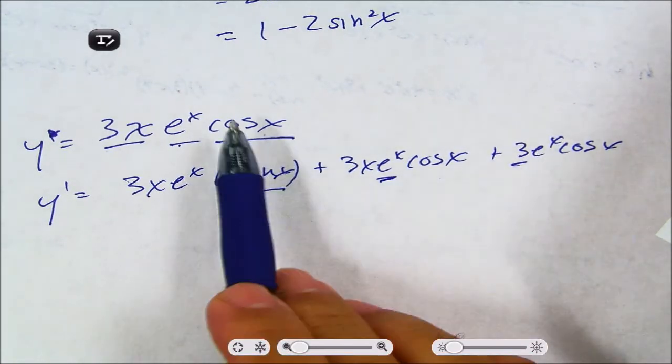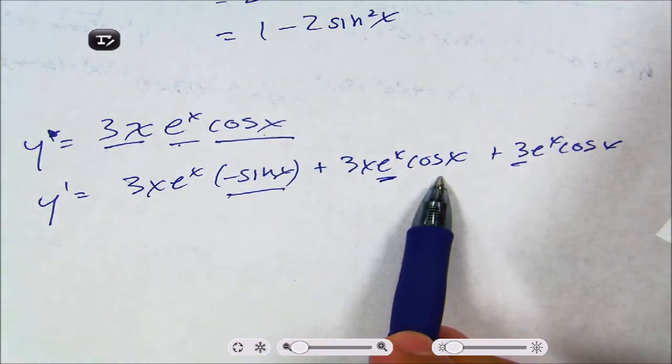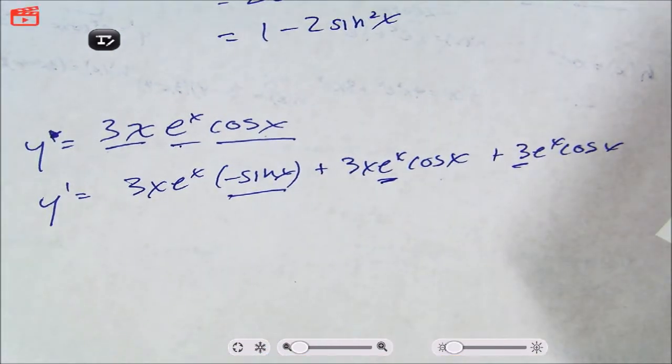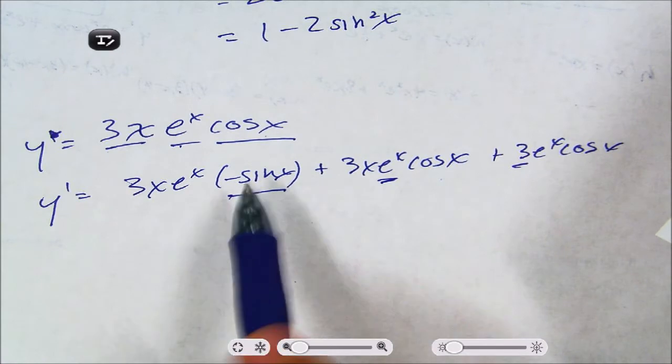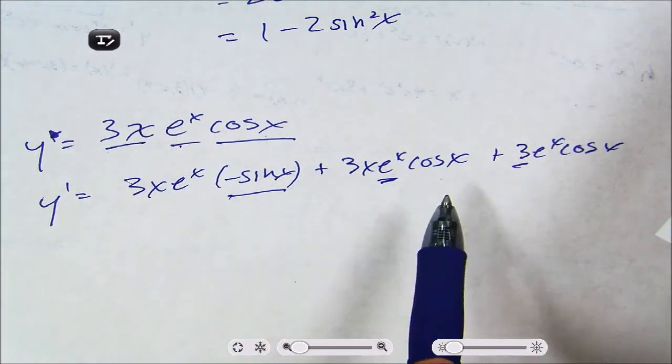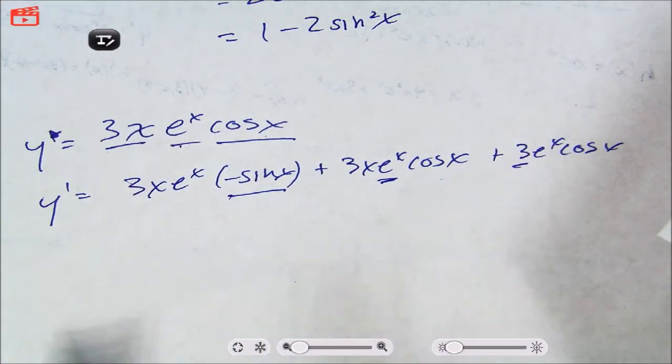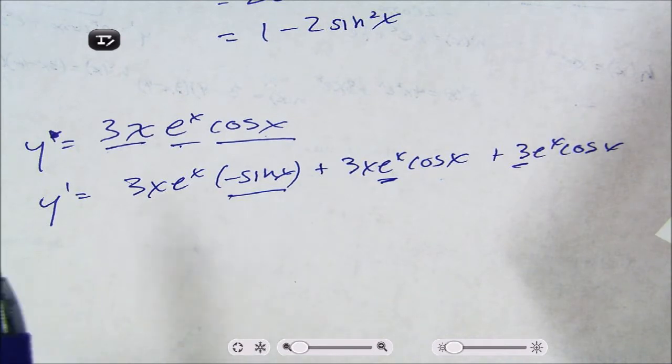Oh, okay, so you relate back to the original function. Yes, you always go back to the original. You're taking the derivative of the function, not the derivative of the derivative, as you're taking the derivative. Did you understand that? Yeah, I got it. You always go back to the original. I kept doing what I was just doing. Oh, so you do the same thing and then add the original again?